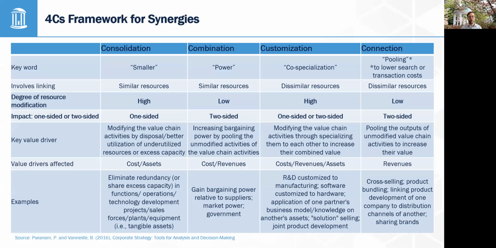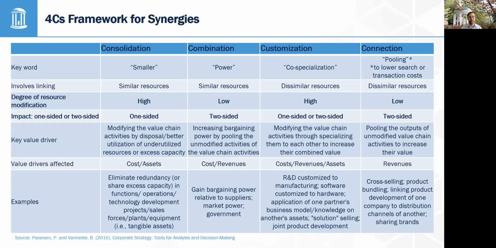So this is a table of all of those synergies. You can spend time reading this table in its entirety, but one thing I want to point out is that in addition to the question of resource modification, we also have a line about whether or not those synergies tend to be one-sided or two-sided. With customization synergies, it can be both, either one-sided or two-sided.